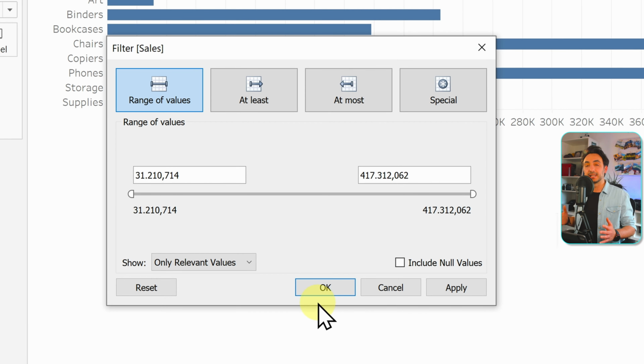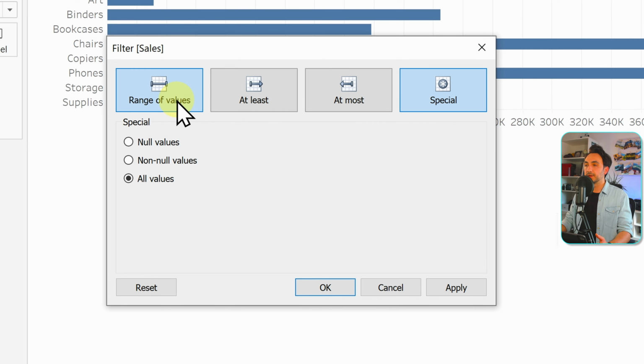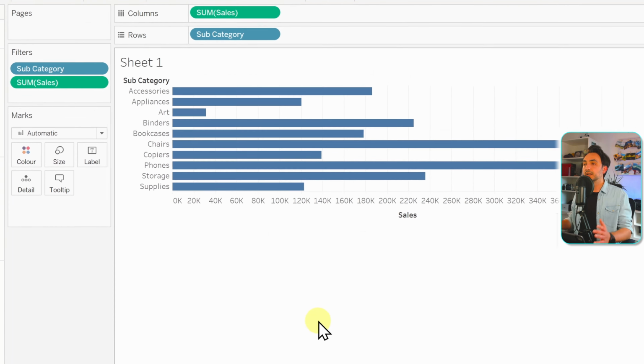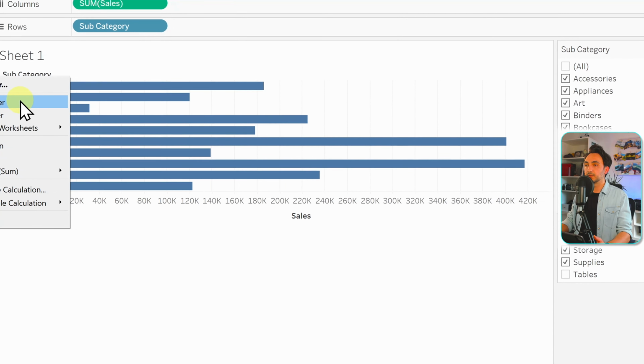And this is exactly what's gonna happen if you have continuous field as a filter. You will get a range. It has a start and end. So you don't have like distinct values of all the sales. You will get a range of values and you have to define the start and the end. And here we have different options about the range, but we're gonna stay with the first one. So let's hit OK. And now I want to show the filter on the right side. So let's go over here, right click on show filter.